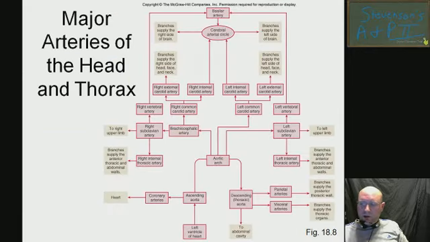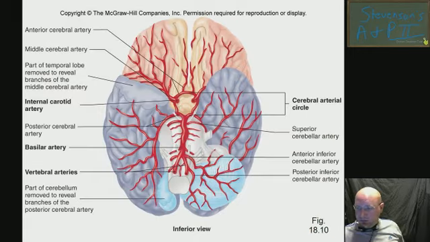Okay, so here, pay close attention to this chart. The major arteries of the head and thorax, because remember, there will be at least one test question about the arteries of the head and the thorax. Maybe like 4, maybe like 5, who knows. If you get the luck of the draw, you might get 7, but who knows. There will be at least 2, minimum. Could be as many as 7.